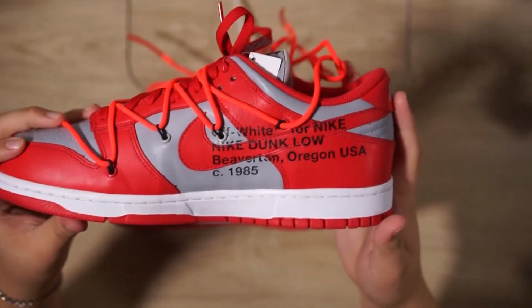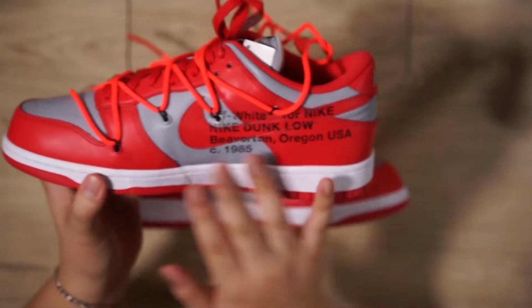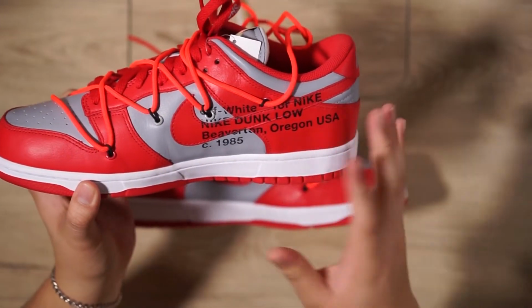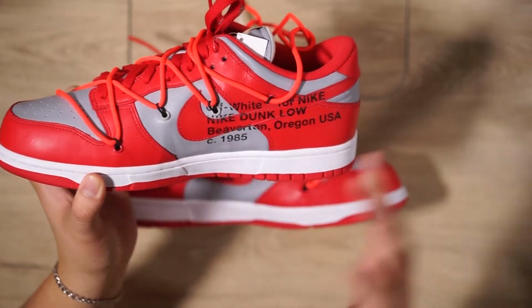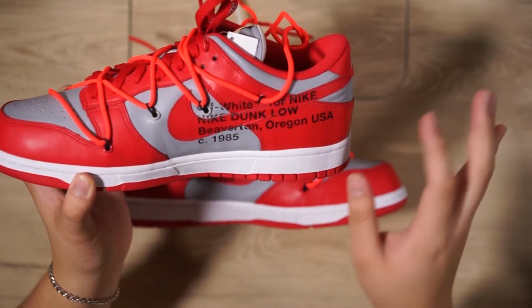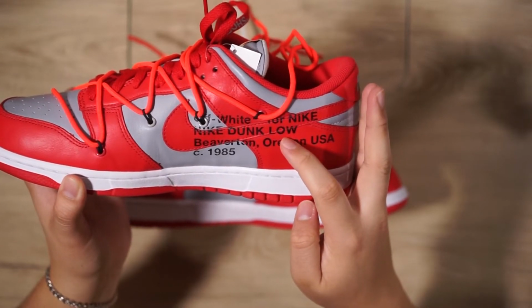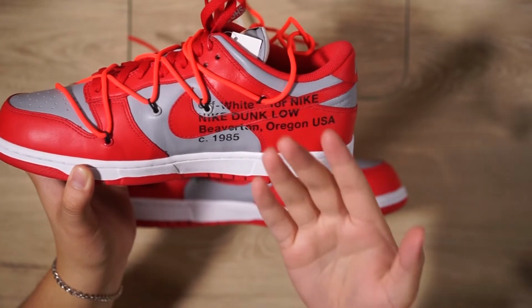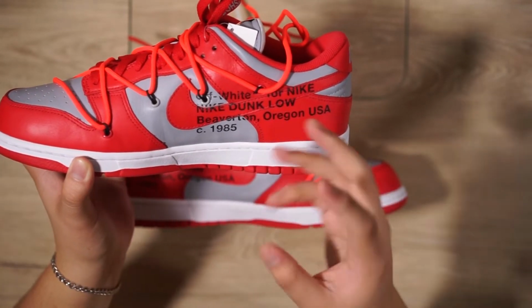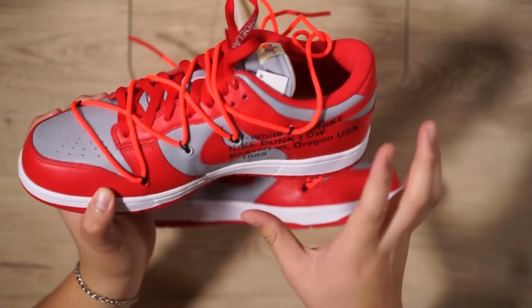Here is where the hype lies: the strings and the lettering. Now, again, this is just going to be printed on, so there could be variations, but make sure that the size of the font's right, make sure everything looks right. Right here, from what I'm looking at, it looks like two different font sizes, but it's just one's above on a different material, and it's closer to the camera, so it looks a little bit bigger. Don't get fooled by stuff like that. Definitely ask for pics of everything.